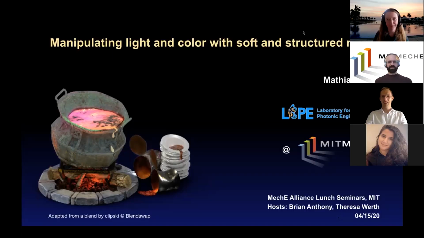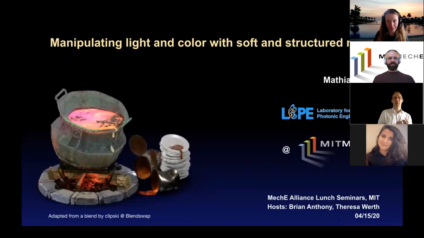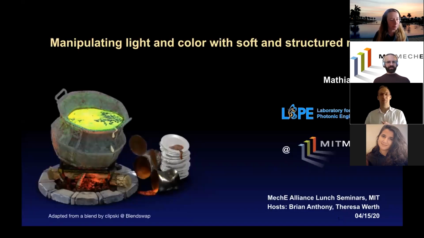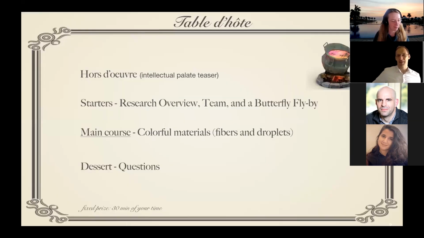Now, I think I figured out how to share screen, and you should see the first slide right now. The topic is manipulating light and color with soft and structured matter. And you can see that I want to cast this a little bit in a sort of lunch seminar type style. And so I cooked up this big cauldron of stuff that is cooking there and simmering, showing different colors. And without further ado on that, I want to present the menu for this lunch seminar.